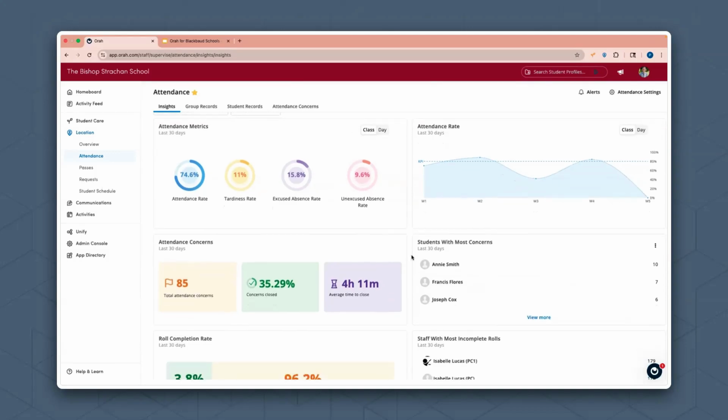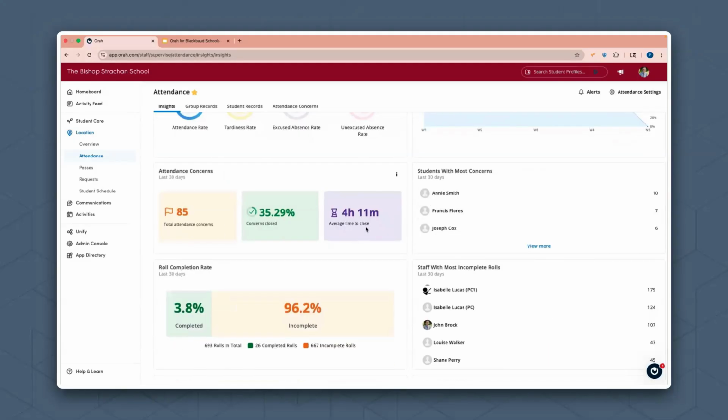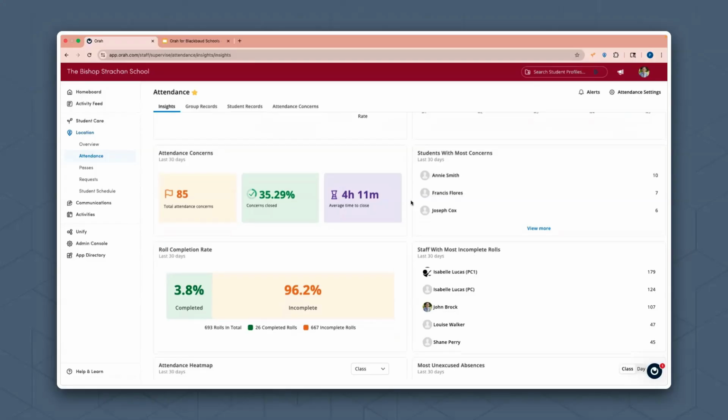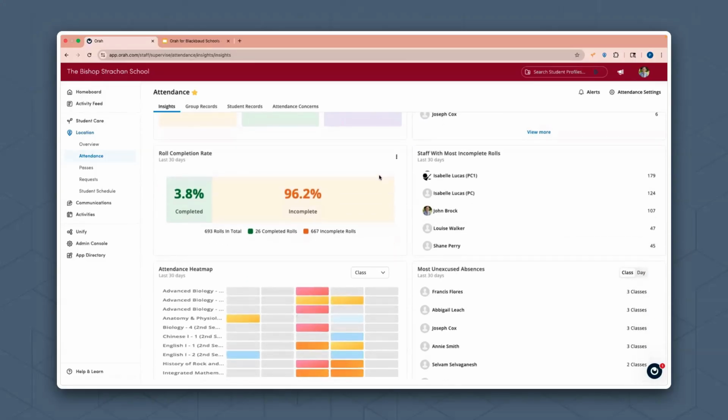So this screen here, you've got attendance metrics, the key ones there, attendance rate, and you can set a target there. So it's 80. We've got attendance concerns, which can be flagged based on criteria that you set. The students with the most concerns are flagged here. We've got role completion rate. A big struggle for our schools globally is making sure that teachers actually take the role, which they're busy people. It's not always the easiest to do that. And then this is going to basically alert them as well.